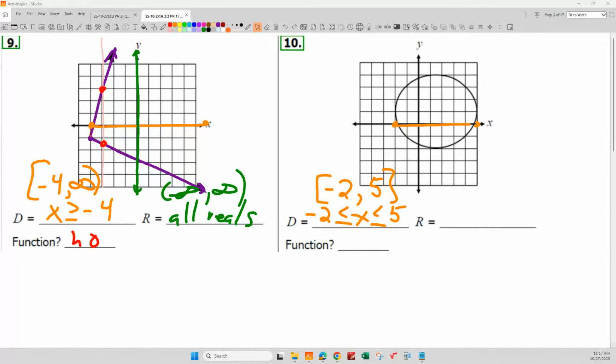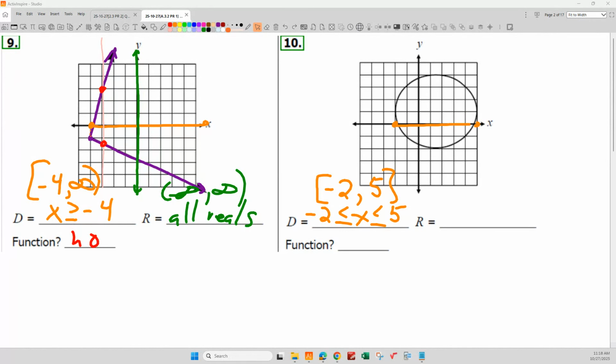The domain is the set of all the x values that we could input into the function, or the relation. We don't know if it's a function yet, right? And it would correspond to all of the x coordinates that an ant walking on that graph could ever step on. A really convenient way to think about it is with those projections I was telling you guys about, right? So the domain, to get all the x values that are contained in the graph, we could just project the entire function onto the x-axis.